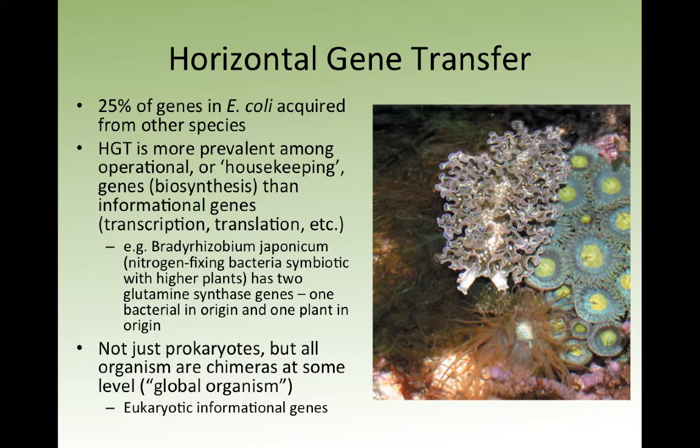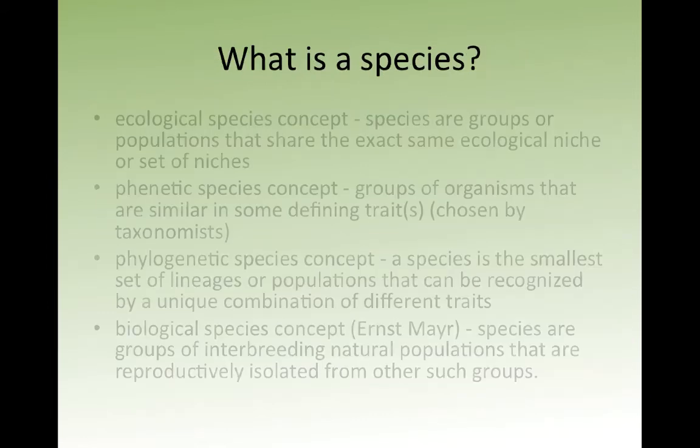When species are intermingling their DNA all over the place, well, what we do find is that when we look at these informational genes, we think that might be the sort of delimiting part of this process, because it's those informational genes that seem to be a lot less subject to horizontal gene transfer, and so may better help us track the genetic relationships among organisms.